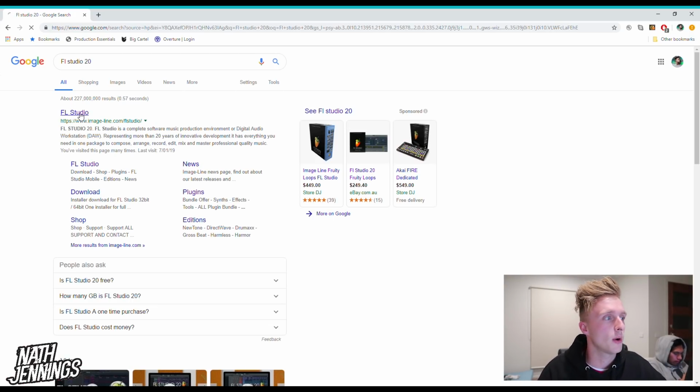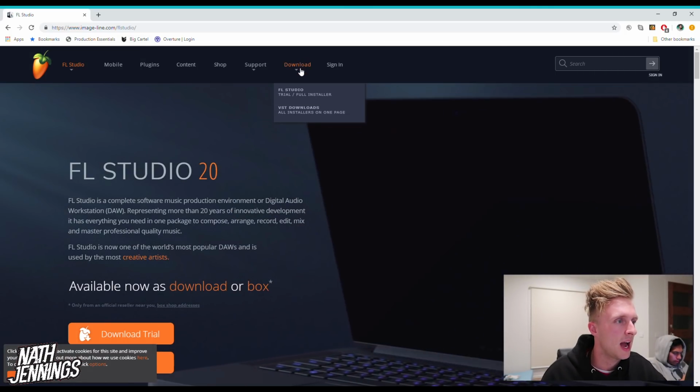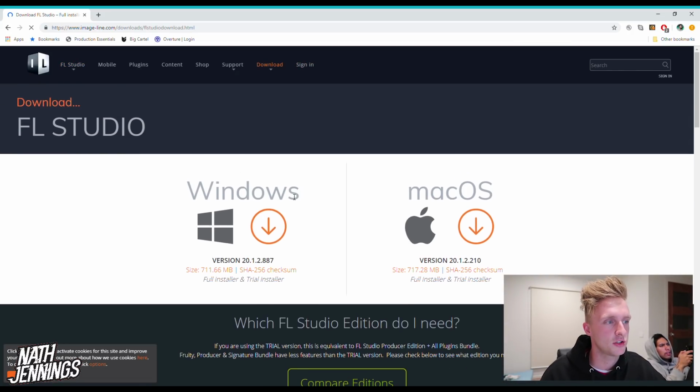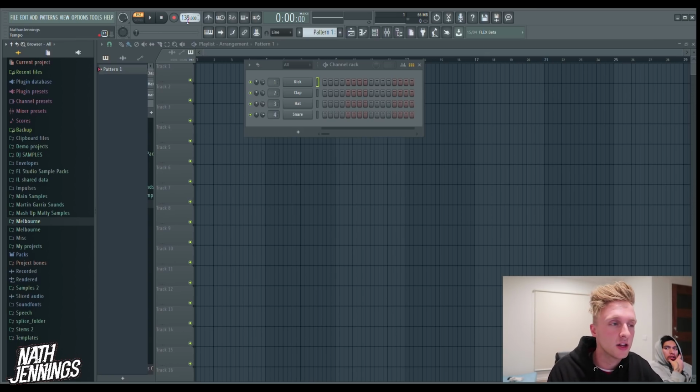On the FL Studio website, you click on that and it'll come up, as you can see on screen. Up the top there's a little tab that says download. Click on download, choose whatever version suits you, Windows or Mac. I'm on Windows, so I'll go the Windows one. It's going to download. I'm not going to continue the download because I already have it, but you download that and run the application, install it to wherever you want to install it, and then we'll go from there. So once FL Studio is downloaded, open it up and it should look like this.